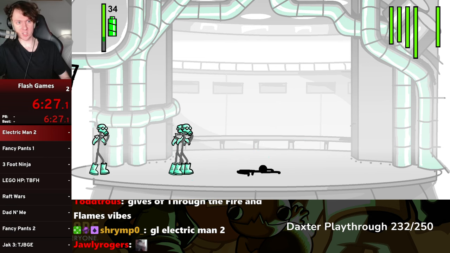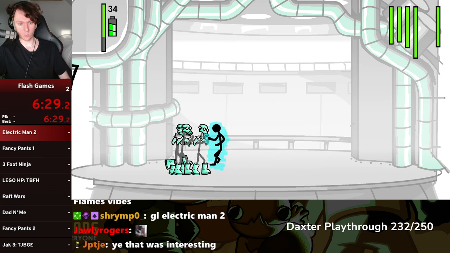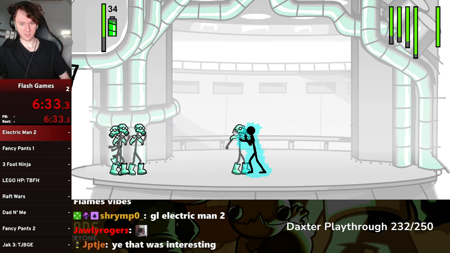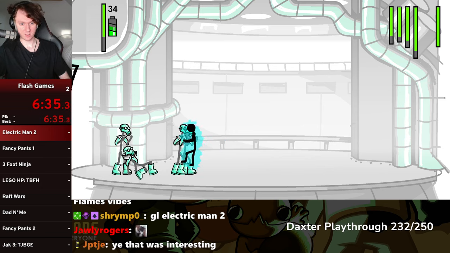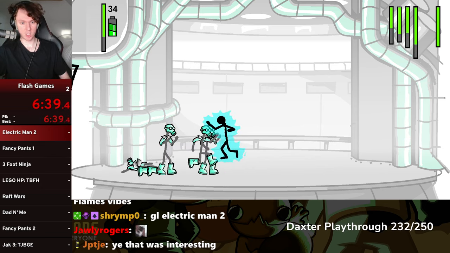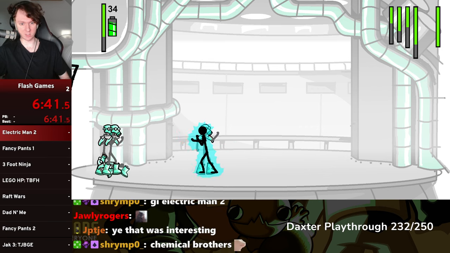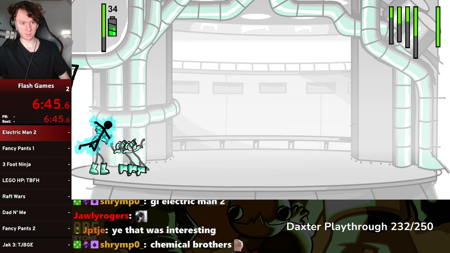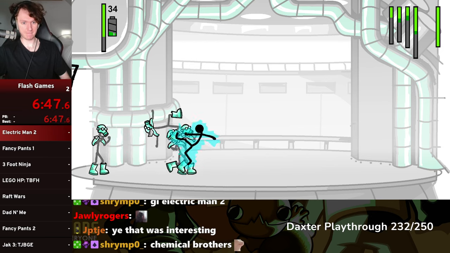All right, back on Toxic 10. We're going to fight four of these goons now. That was really strange. Again, this attack is really good for grouping up multiple enemies. But ideally, the punch combo is just the fastest as well. We're going to try and just do this again. Boom.